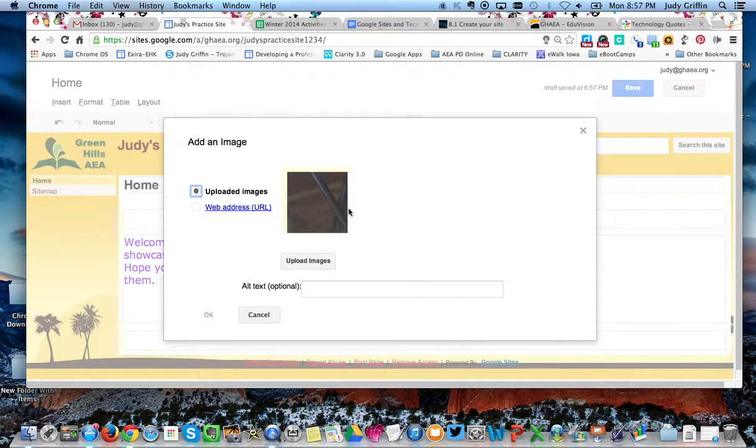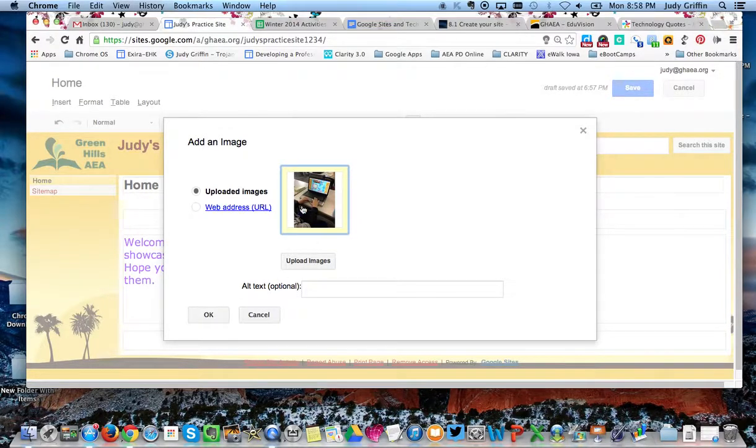And I've already uploaded a picture to save time in this video. It's a picture of some kids at one of my schools working on a project in Gloucester. So I'll just click on that. You will have to click on Upload Images and then go and find the image from your computer, or your other choice is to fill in the URL of a picture, and that's a little more difficult to do. So this time just make sure your pictures are downloaded to your computer and then upload them here.